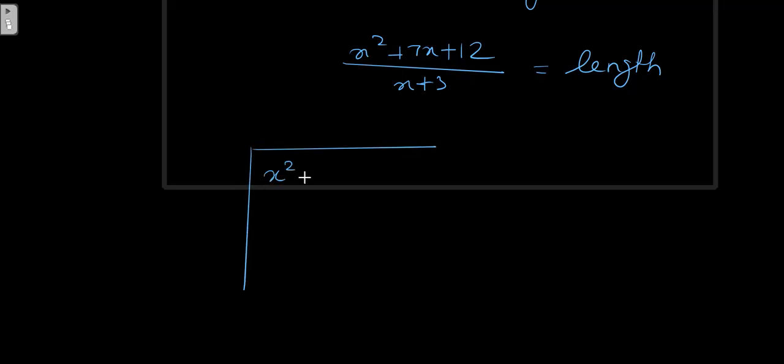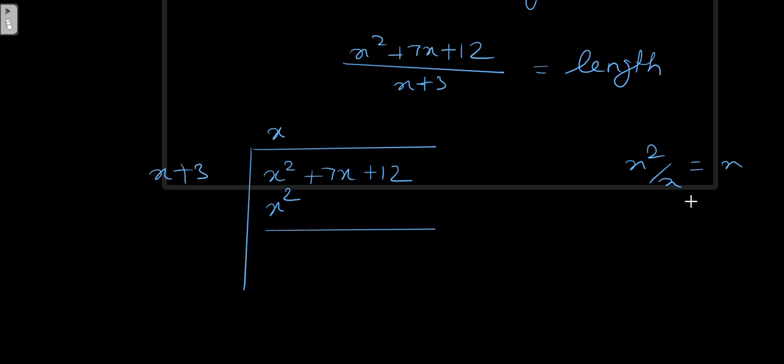So this is the approach, and we will find the length. So x square plus 7x plus 12 divided by x plus 3. When dividing x squared by x, it will give x. So x into x, it will give us x squared. That is why I am using this trick. Clear? For x, multiplying x with these factors will give us something. And x into x squared, and then plus 3x.